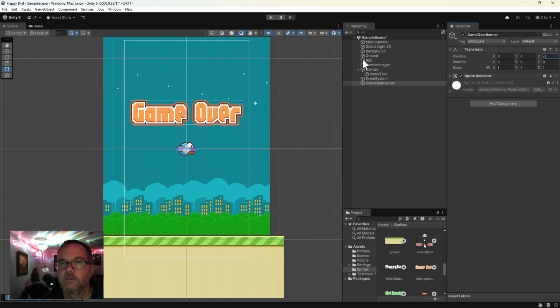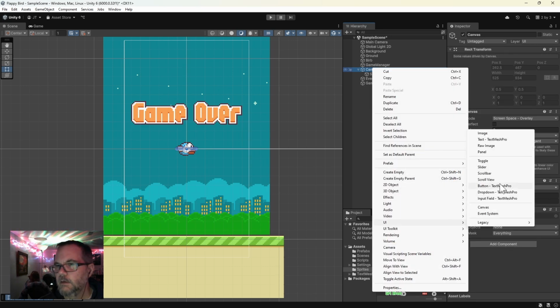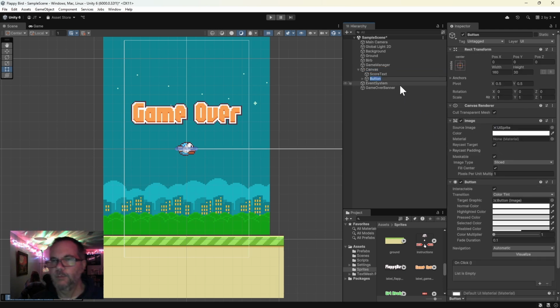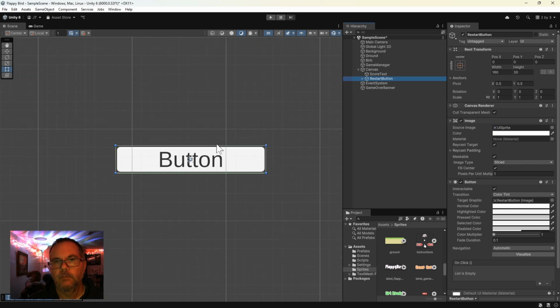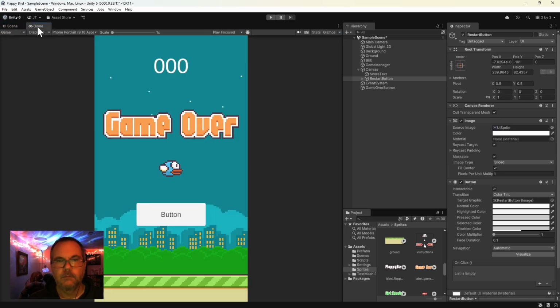All right, and we're also going to make a button to restart. So on our canvas, we're going to create a new empty UI text mesh pro button, and we're going to call this restart button. If I double click on it, it'll take me out so I can see it. I'm going to make this kind of big and a little toward the bottom of the screen.